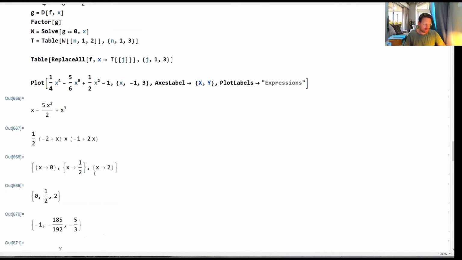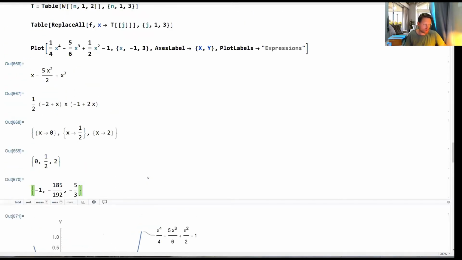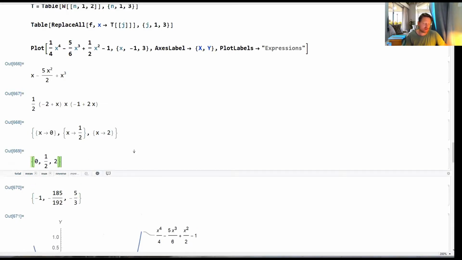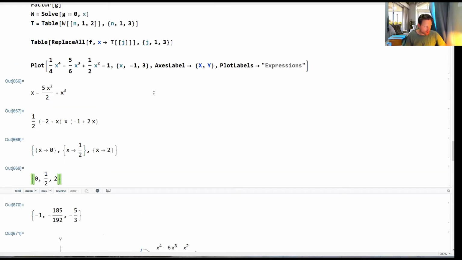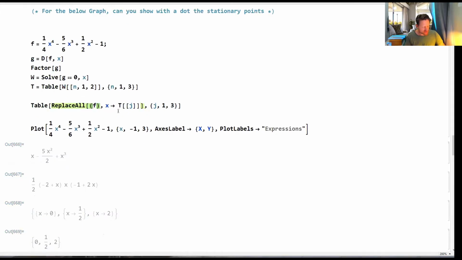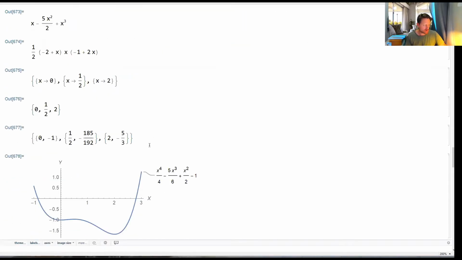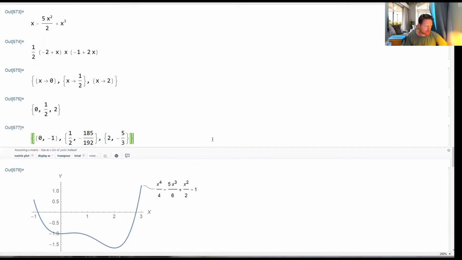Okay, let's have a look. Okay, so now we get these points that look familiar. Yeah. But what we actually want are a pair, right? So we want to pair these with these so that we can display those on the graph. So let's fix this up a little bit, and simply by turning this part of it into a pair. So I'll put x comma f, and you're replacing x with those coordinates in here, right? So that's what we'll know. All right, and so here we have that. We've got these 3 points, and these are, what did you call them? Stationary points. Yeah, that's right.